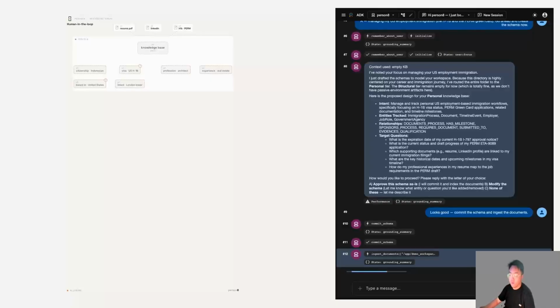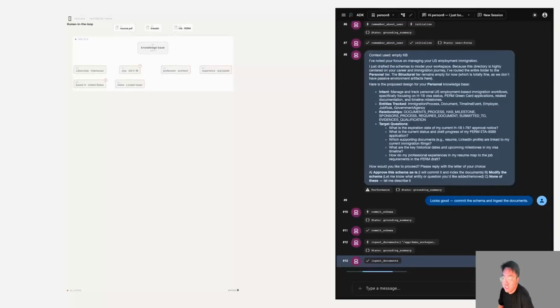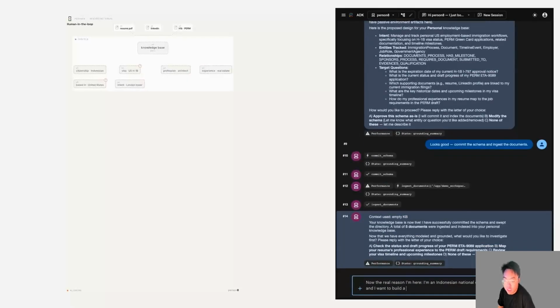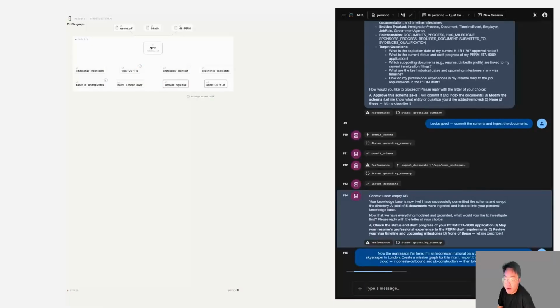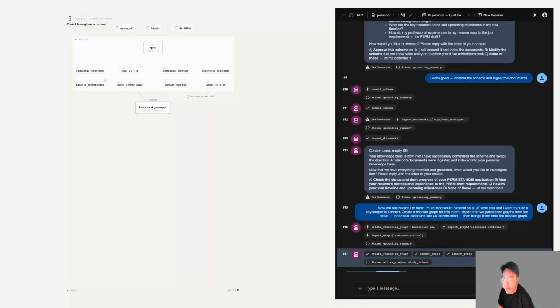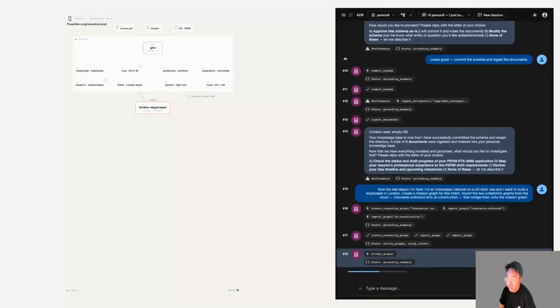All right, now what if we try to do something different? Instead of working toward immigration, what if we want to build a skyscraper in London with my context? Instead of compounding knowledge from the start, we're going to load a pre-built reasoning graph that we prepared earlier, or loaded from Google Cloud Storage through the preamble, through Elastic, through Google ADK, into our current session. And I bridge those graphs using our context so that we can map the required knowledge to our use case very efficiently, which we're going to see in a few moments.